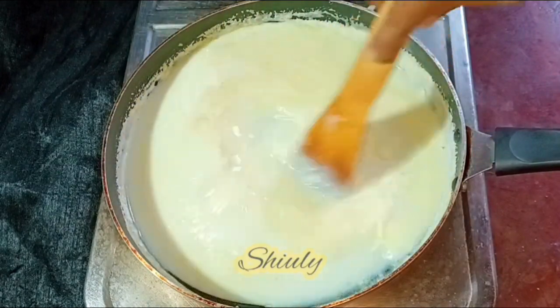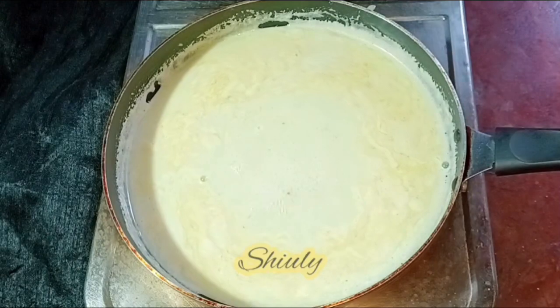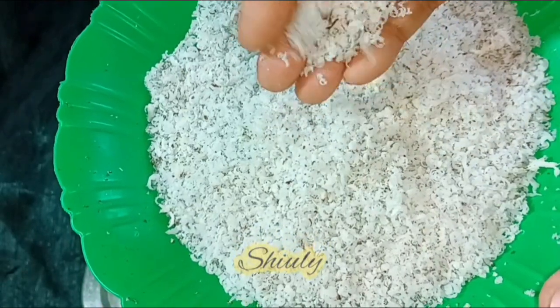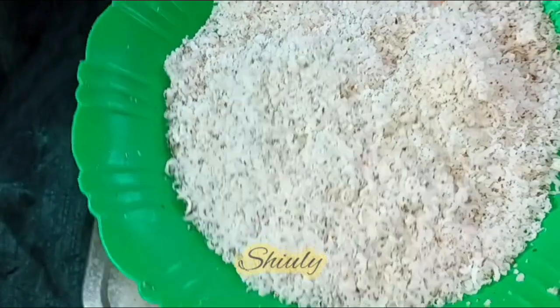For the first, I am taking some grated coconut. It's dry coconut, but you may take the fresh one, there is no problem. And here is about 1.5 cup of grated coconut. You can see that it's very finely grated. We need a very finely grated coconut for this recipe.